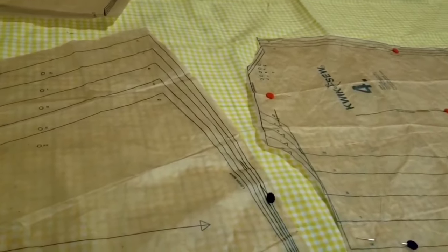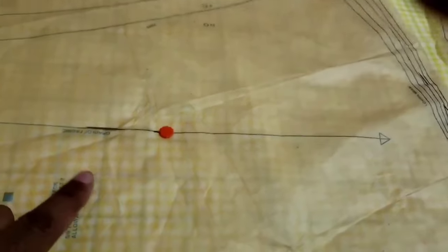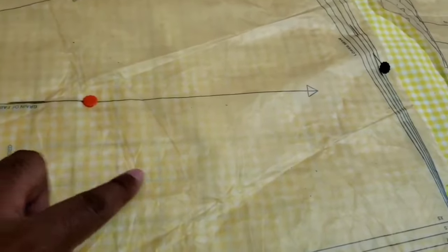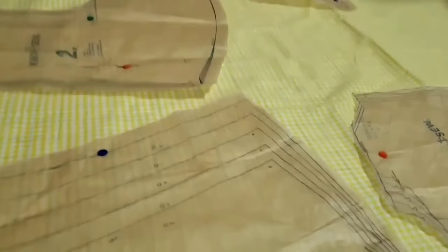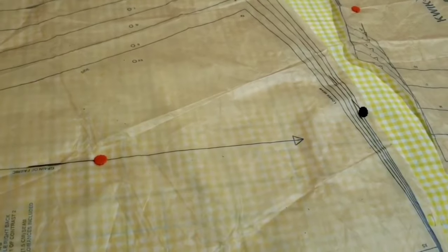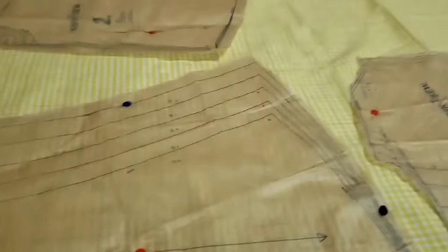Right? And you may notice the positioning, but remember also that you have to bear in mind your grain line. So that's very easy to follow because of the fact that the gingham has the lines. So the pattern pieces should always be positioned where the grain line arrow fits. So this is the final layout. So I'll cut this out now, and then after that we do the markings and begin sewing.